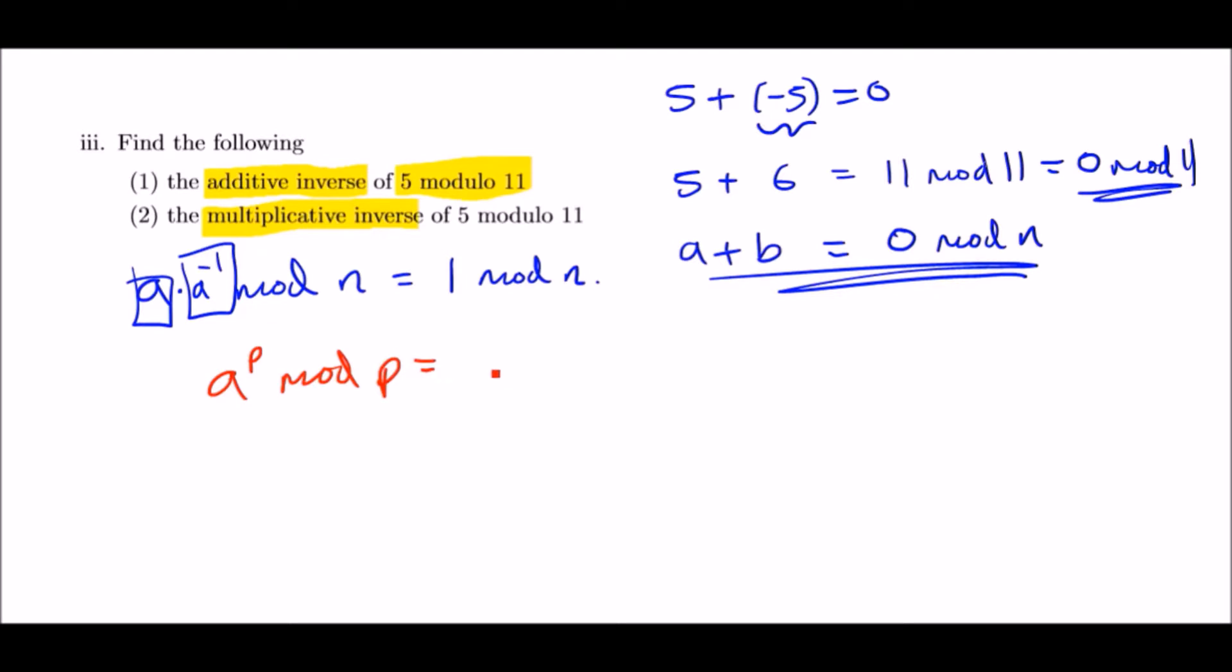Now what we can do to simplify this, in order to make it 1 mod, we could multiply both sides by a to the power negative 1. That simplifies to a to the p minus 1 mod p, and cancel a times a to the negative 1 is 1. That's it.